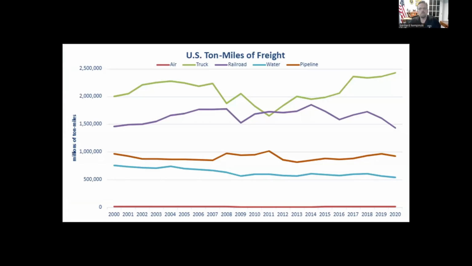And here we see the ton miles going back to 2020. I would love to get this chart to go back all the way to the 1910s, but I haven't been able to find that data yet. So we see that trucks are dominating now, although there was a point where trucks and rail overlapped in about 2013, about 2012, and pipeline water has been going down slightly.